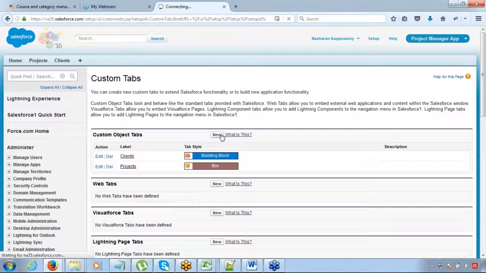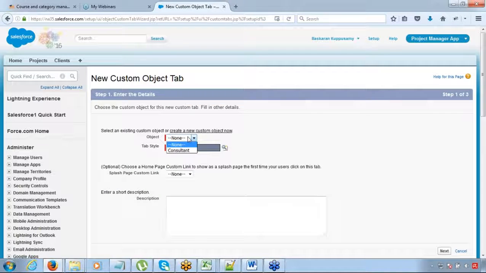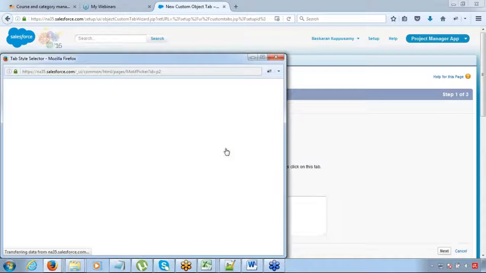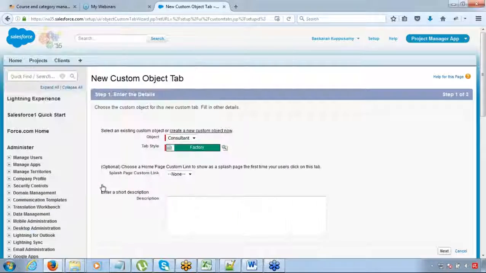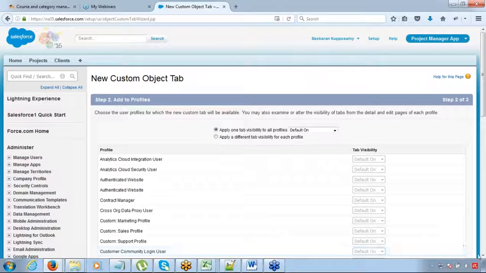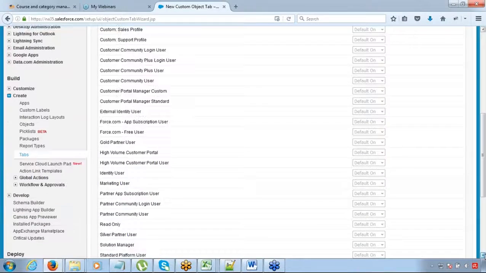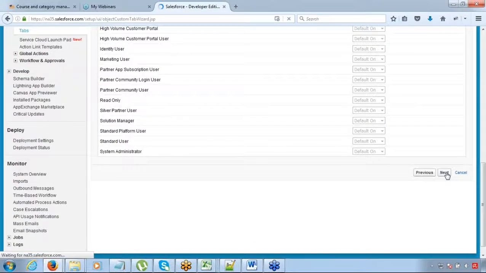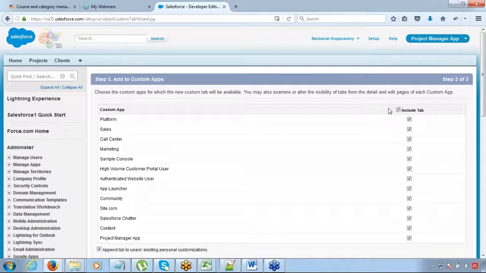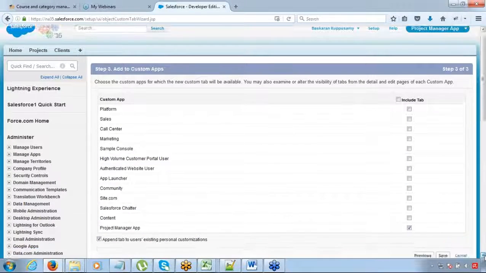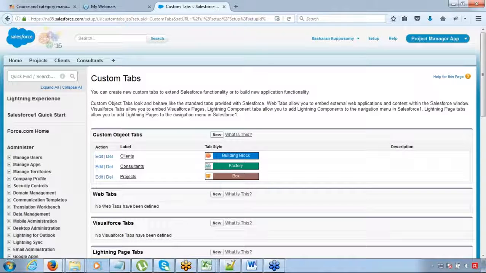Go to tabs, click on new, consultant, go to next. Cool.